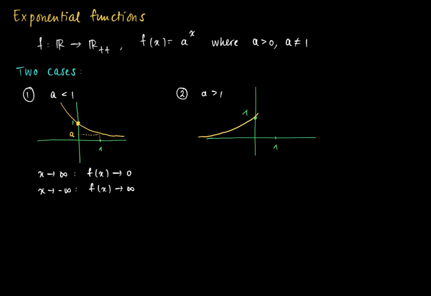So the other class is given for a larger than 1, so for instance, a equal to 2, so 2 to the power x. Again, a graph of this function goes through 0, 1 over here, and in 1 it assumes the value a. But now 2 to the power x is an increasing function, whereas when a was smaller than 1, it's a decreasing function. So here we see in the second case, when x tends to infinity, then f(x) tends to infinity. And when x tends to minus infinity, then f(x) tends to 0.